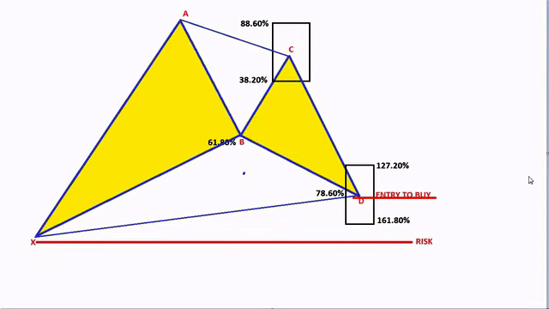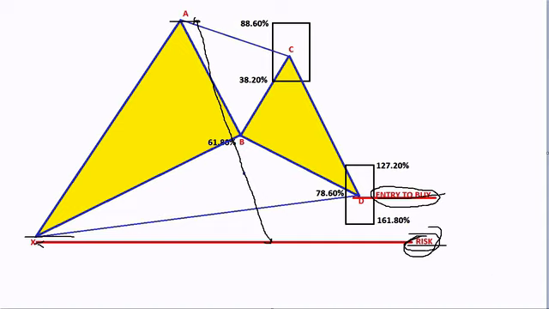Now that we understand the structure of the bullish Gartley, the completion point is the entry point to buy. And your risk is right below the X point, or 103%. So which means that X is the low, A is the high, 100%. If it was to retrace all the way down, it would retrace 103%. That would be your risk point. So entry point and risk point.